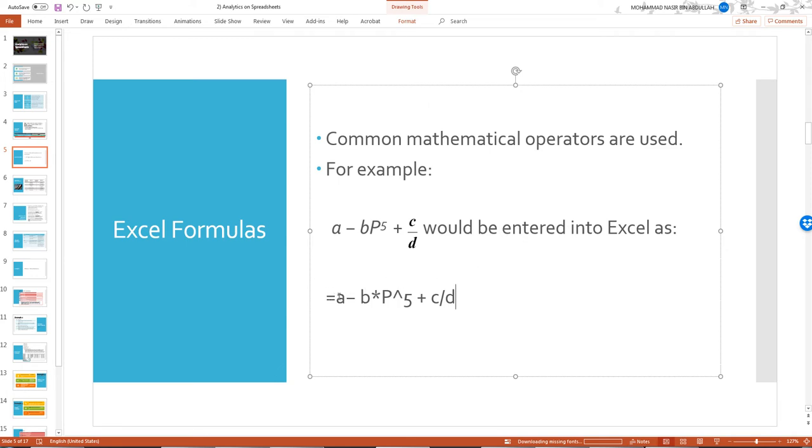Provided that when you want to enter an Excel formula, you should start with the reference, right? This is what we call a reference. We have absolute reference and relative reference. Later we will look at what absolute reference and relative reference are.